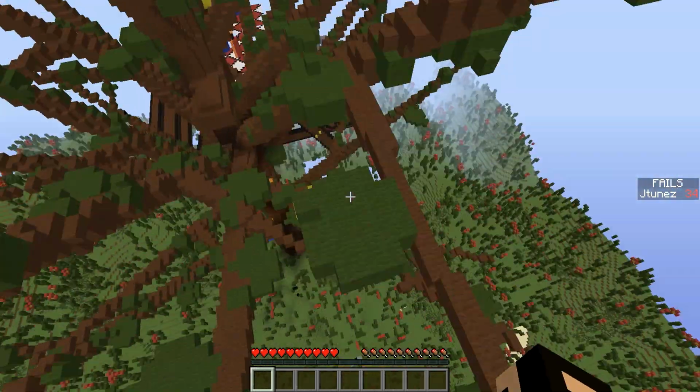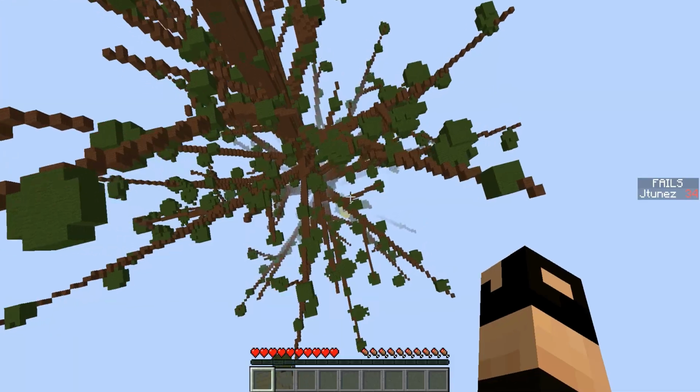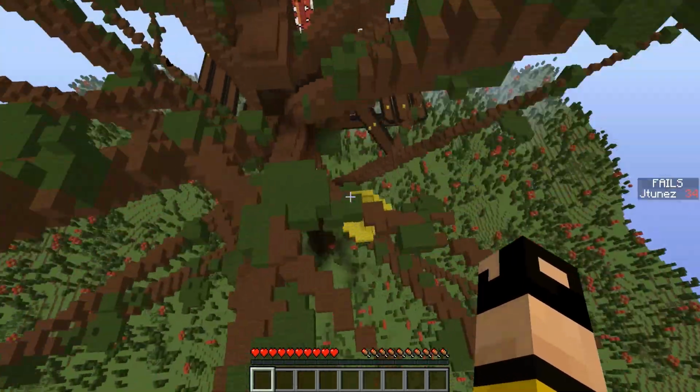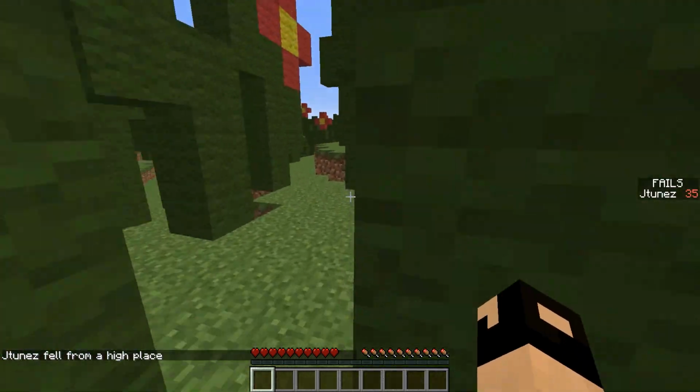Okay, it has to be over there somewhere. Wow, where am I gonna land? Like, you know what I'm saying? I don't know what to do here. I don't know where the thing's at. Alright, you know what? We just gotta get out of here. Forget about it. Let's go. Let's get out of here, guys.